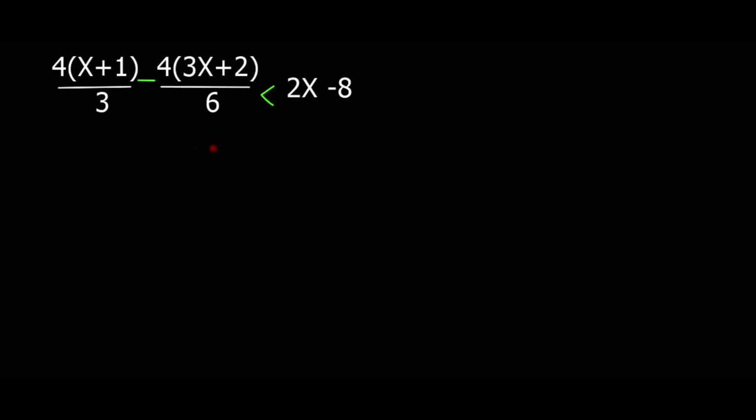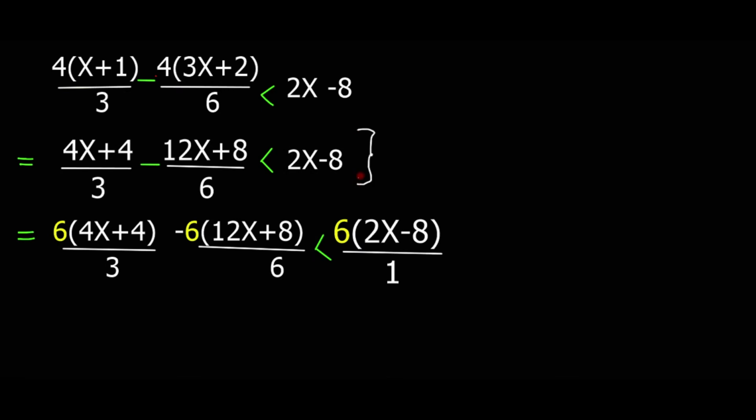You can see that we have a fraction, but the first step you will start by multiplying out the bracket. You will have 4 times x, and then 4 times 1, then do the same thing on this bracket, and then after multiplying out the bracket you look for the LCD, and then multiply both sides by the LCD, applying the same thing we have been doing. So the first step will be something like this one. This is your first step, because we multiply 4 times x, you have 4x, 4 times 1, you have 4, and then 4 times 3, you have 12x, 4 times 2, you have 8, and then from there when you have the LCD, we have LCD is 6, and then we multiply both sides by the LCD.